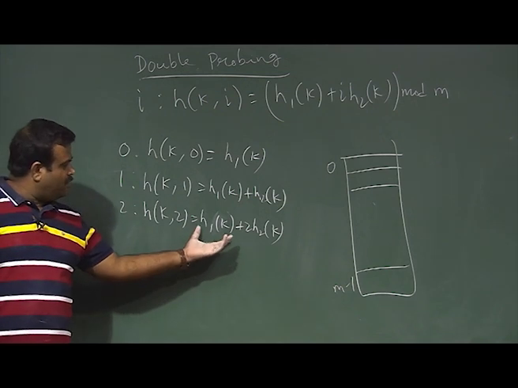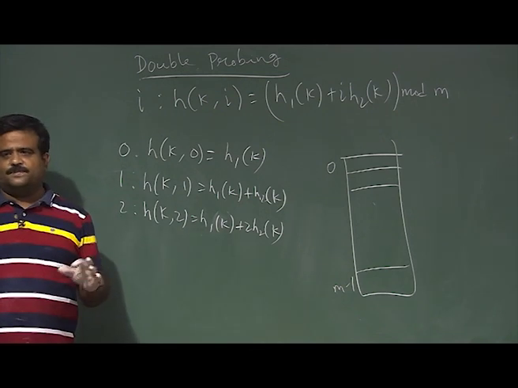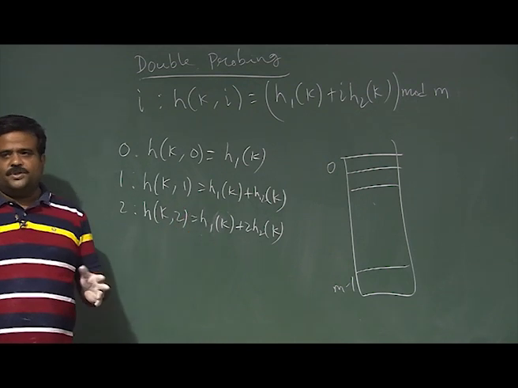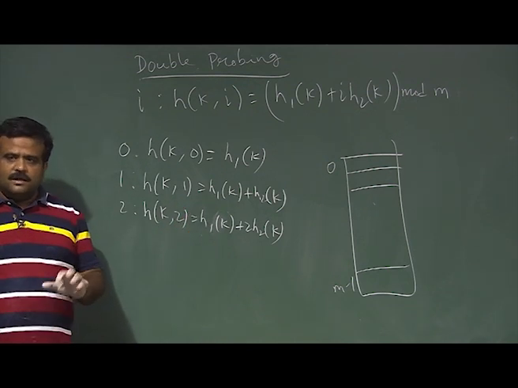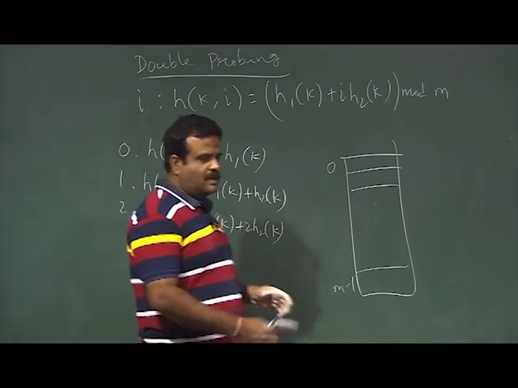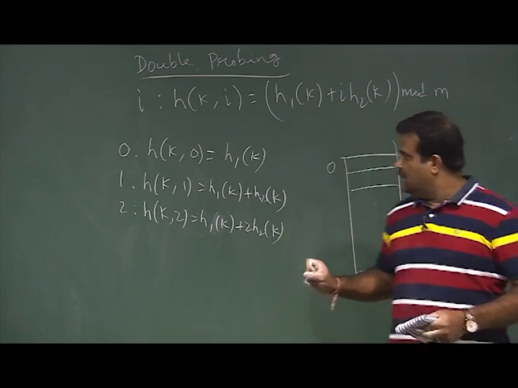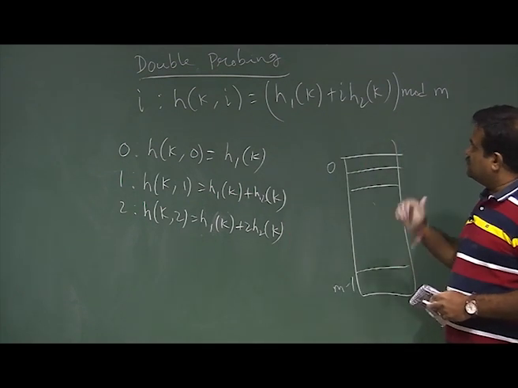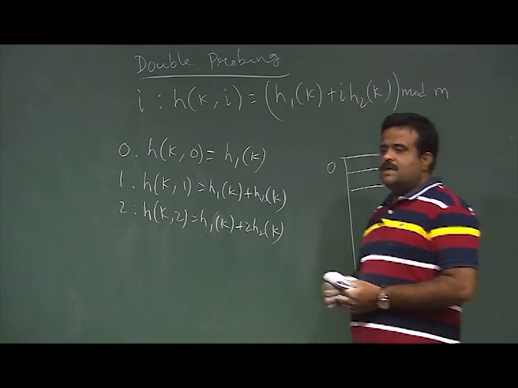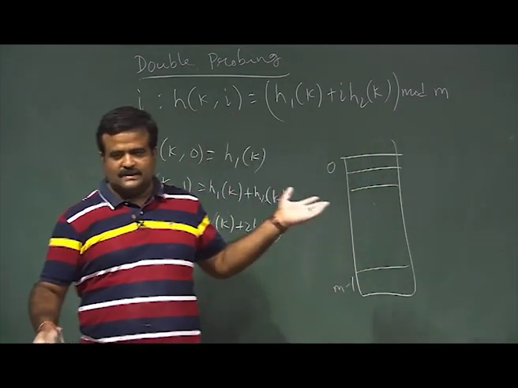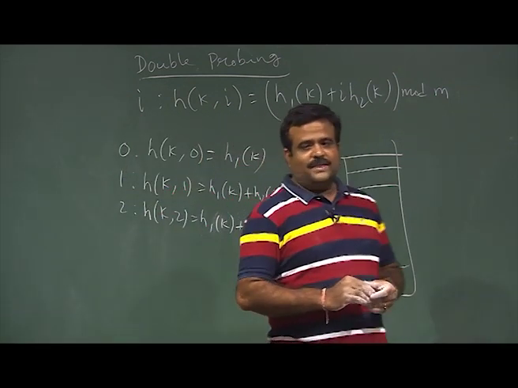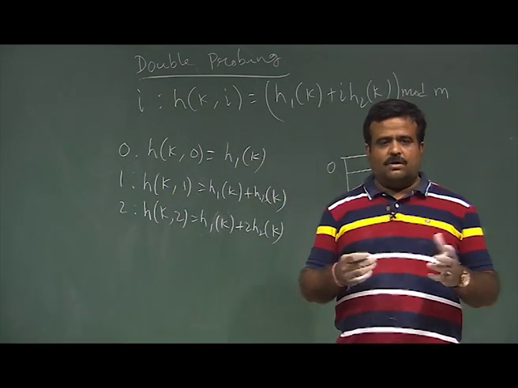This way, if h1 and h2 are good hash functions, this is shown to distribute the keys uniformly over the slots. This is slightly better than linear probing, or one can think of triple hashing or quadratic hashing over here. In the next class we will analyze the open addressing method and we will see how good or how bad this is.